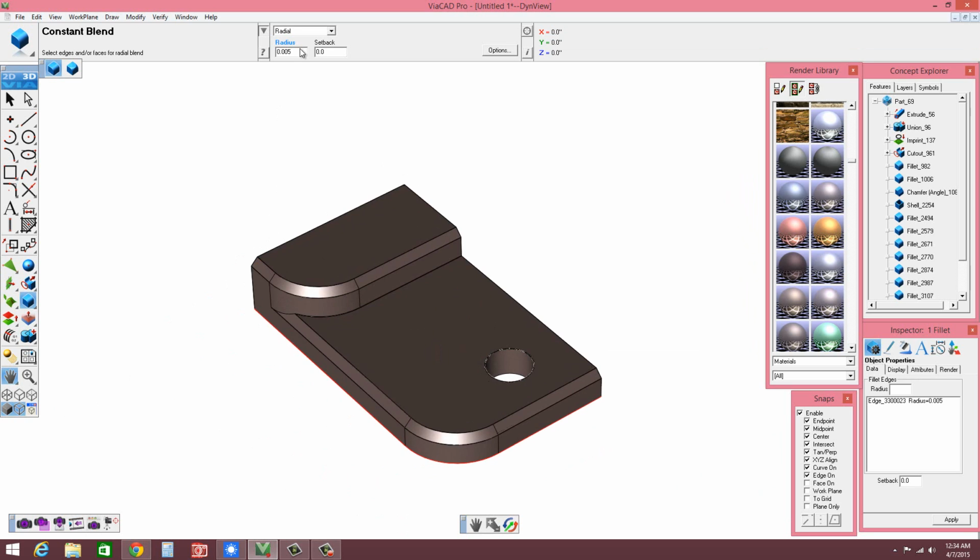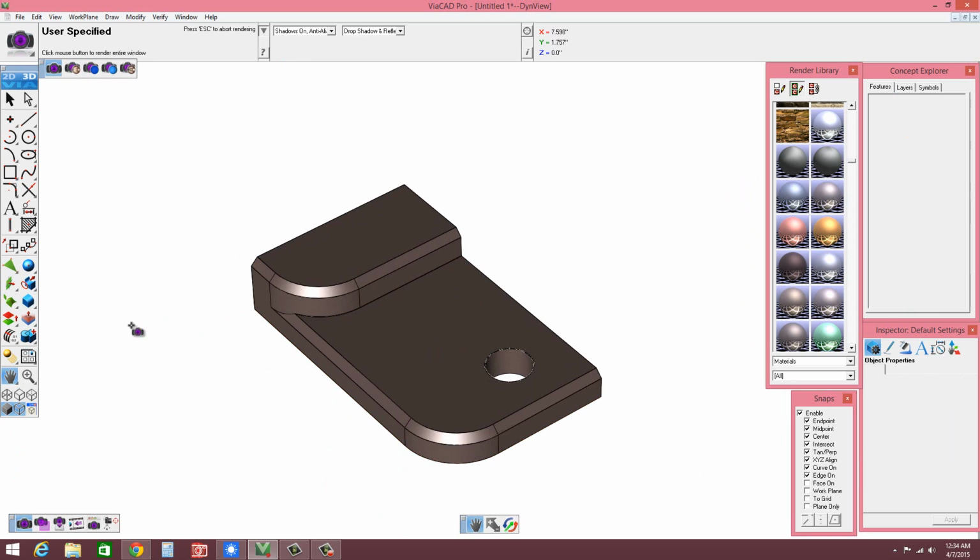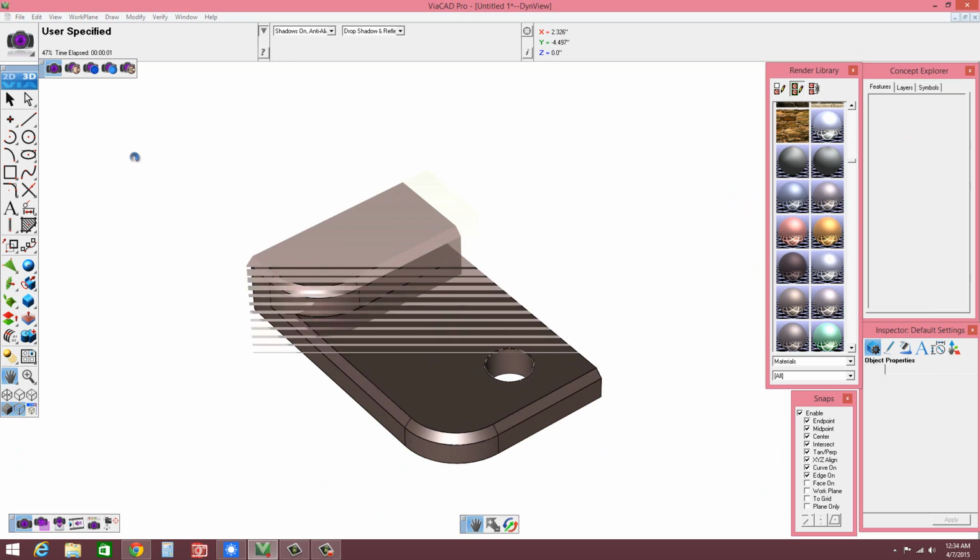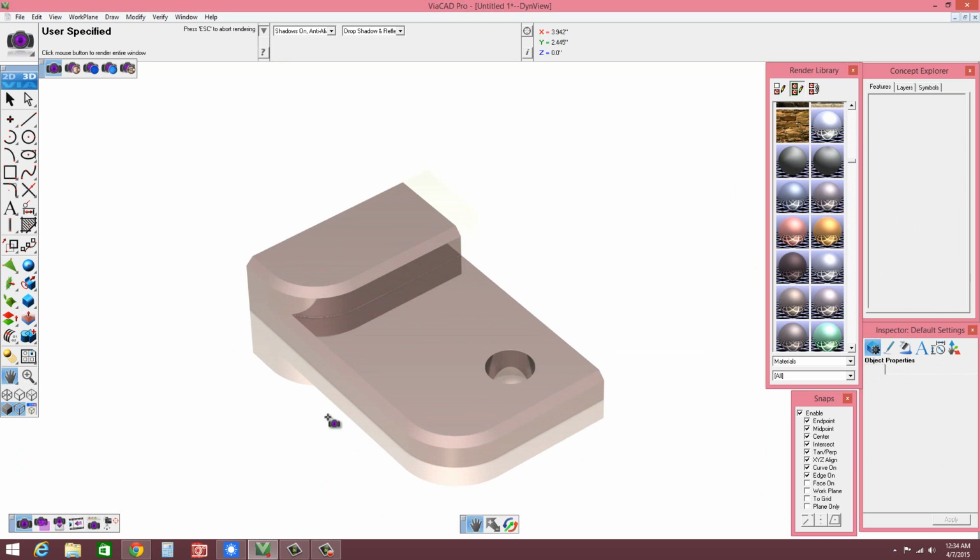And so now we could go back to photo render. As you can see right here, that edge inside there highlights a little bit better versus how it was very dark before. So maybe a 0.01 might have worked a little better versus a 0.005, or 5,000ths of an inch. But needless to say, there are some photorealistic rendering capabilities in there.